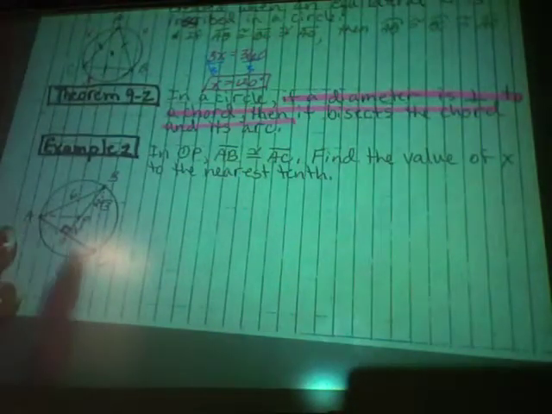And if this is 6, and you've been told up here, isn't this part of a diameter? It's not the whole diameter, but isn't it part of the diameter? Aren't they telling you it's perpendicular to this chord right here? So according to theorem 9.2, doesn't that mean that this piece is equal to this piece? And that means that this has a value of 3, and this has a value of 3.